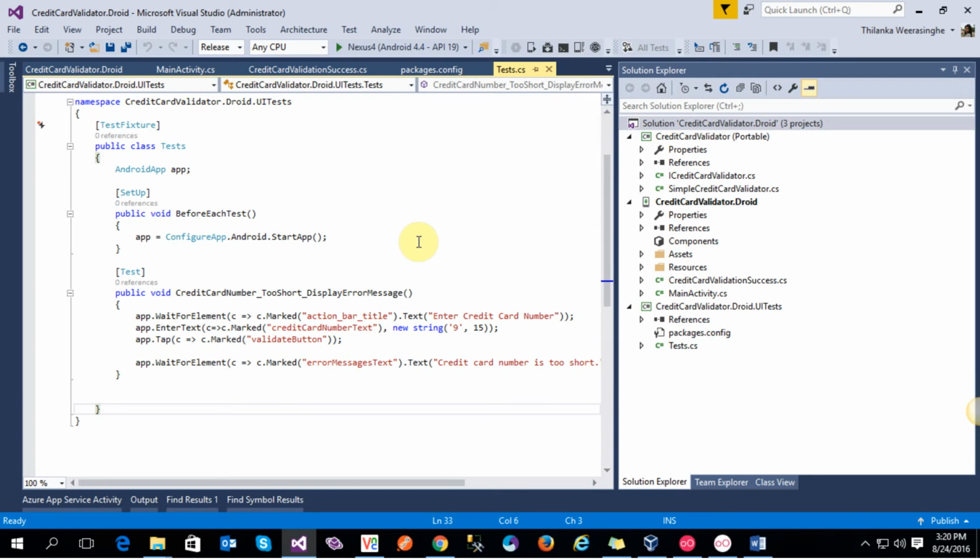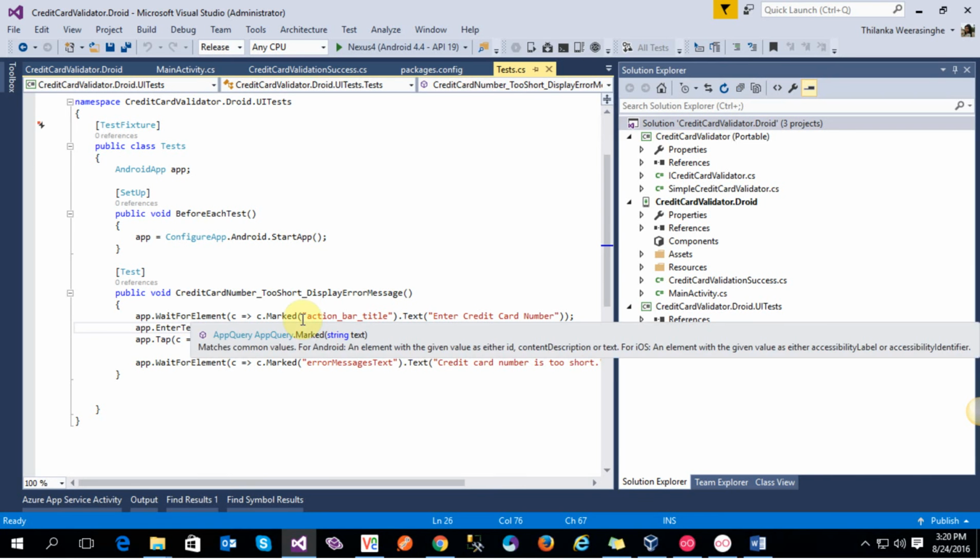In this case I have downloaded a sample Xamarin project, which has one text field to enter a credit card number and a button to validate it. I have written a test case here: type 9 numbers, and if it is less than 16, give a validation error. I'm going to do a test on this.